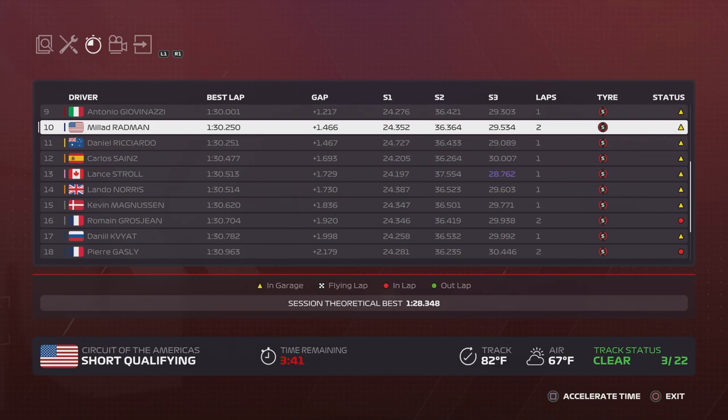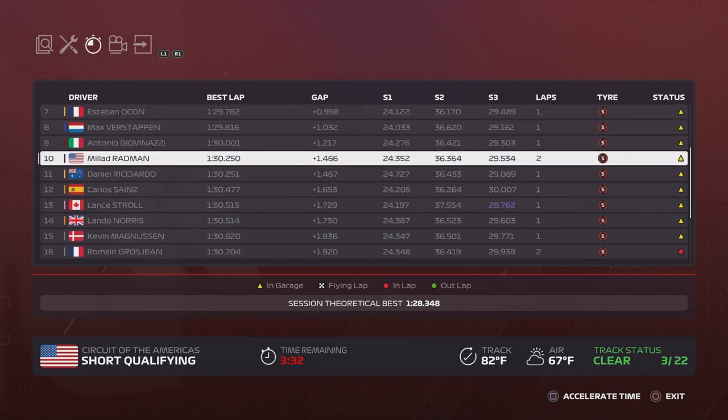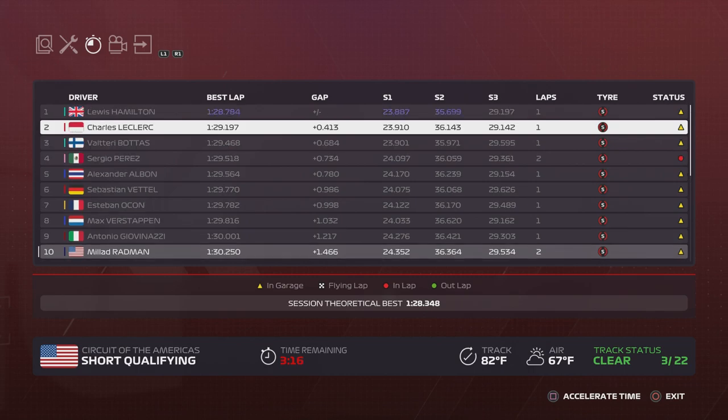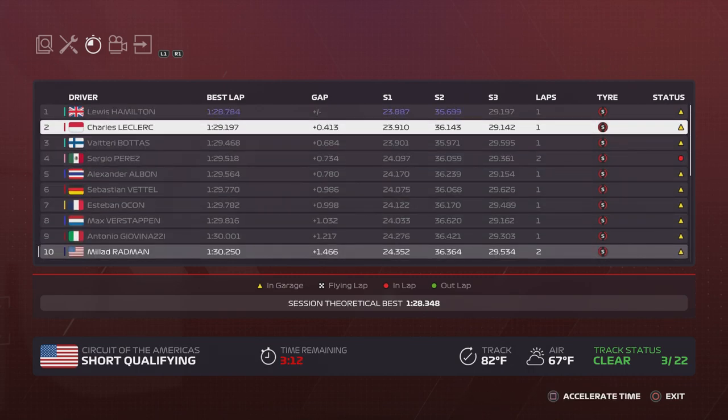I really messed up sector 2 in my first run, and then 29.5 in sector 3, and we're pretty even on most of the sectors. Sector 1, a 10th off Giovinazzi. Sector 2, a 10th ahead. Sector 3, 2/10 behind. Let's look at Verstappen. Sector 1, 3/10 behind. Sector 2, 3/10 ahead. Sector 3, 4/10 behind. Sector 3 is not a very complicated sector, so I'm wondering where I can get the 4/10 of a second from. But I'm not sure I could run a better lap than that.